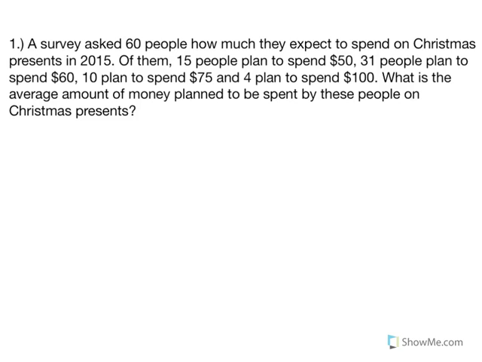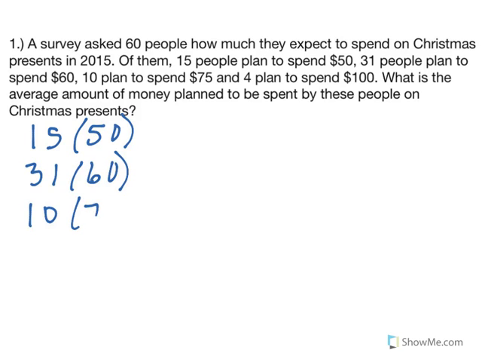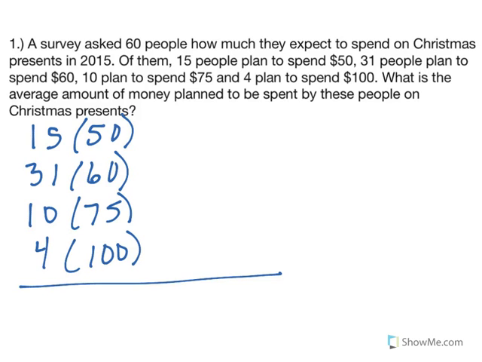So if you think about this, I'm going to organize. 15 people are going to spend $50. 31 people are going to spend $60. 10 people are going to spend $75, and 4 people are going to spend $100. So if we think about this, we can figure out the total amount spent. I kind of set this up for you.